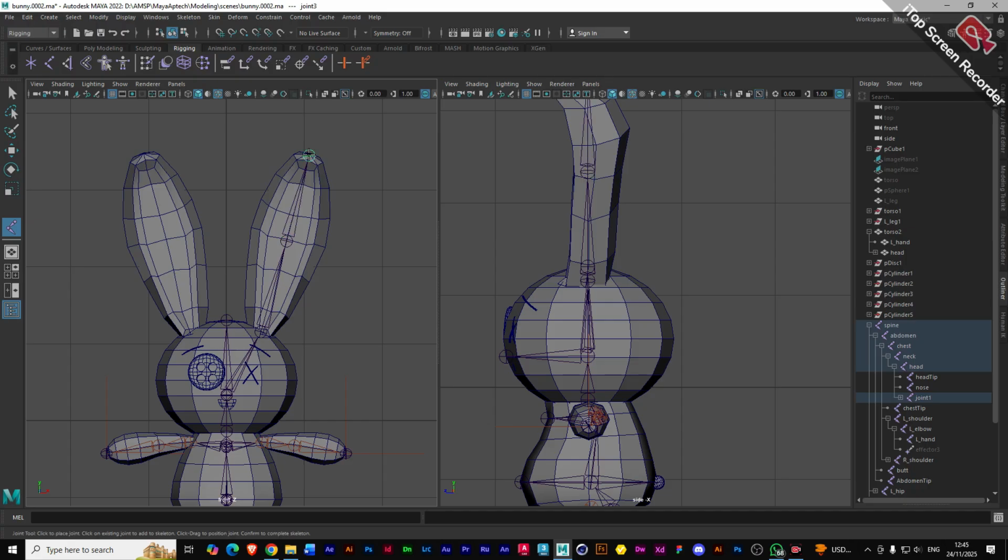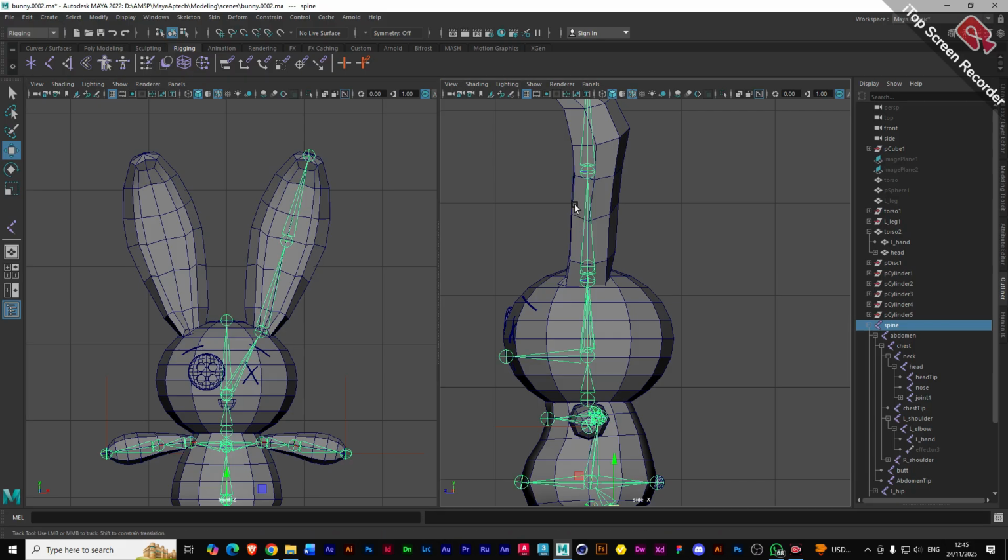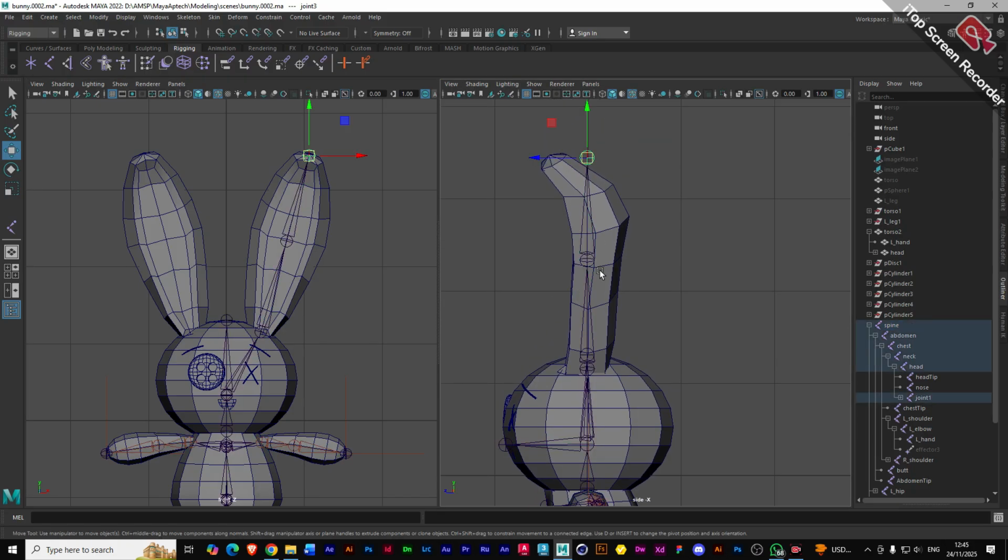One on the top. Okay. So I'll use forward kinematics to change their position. Something like that. This one should come higher. I think that's where the change is.